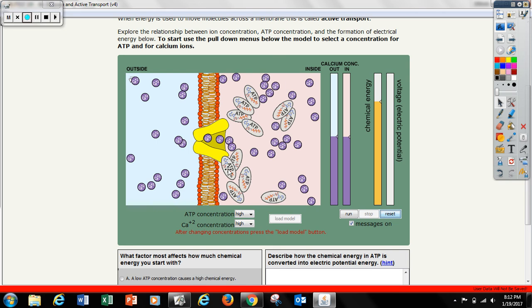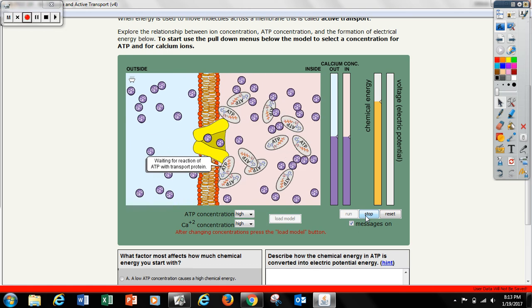So remember, when ATP goes through a reaction, it becomes ADP plus P and energy is released. It's a hydrolysis reaction with water. Don't worry about that reaction. Again, that's something I can give you resources on if you're interested. Some of you are still very bothered by this ATP to ADP thing. Others of you are very happy knowing when ATP goes to ADP plus P, energy is released. And chances are I am not going to be able to pause it right when the energy is released, but look for a little starburst of energy.